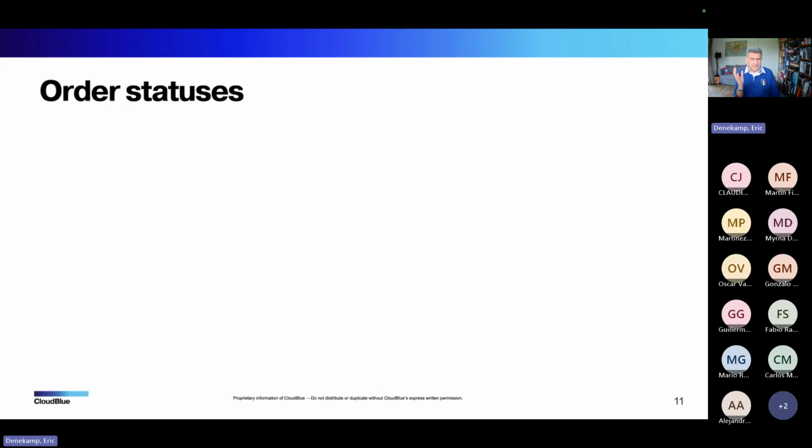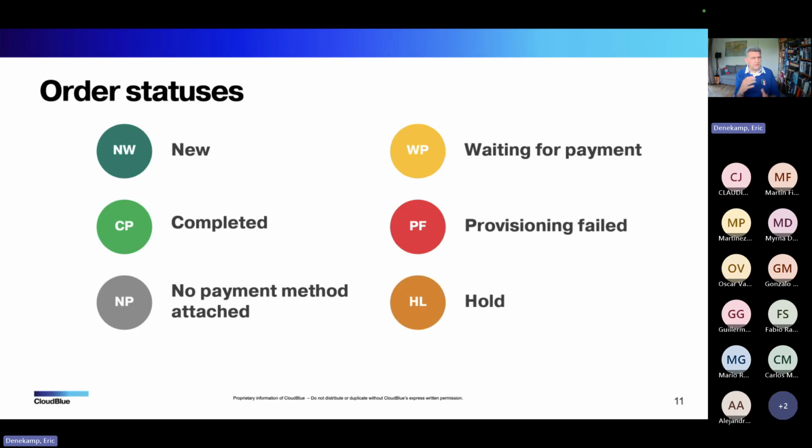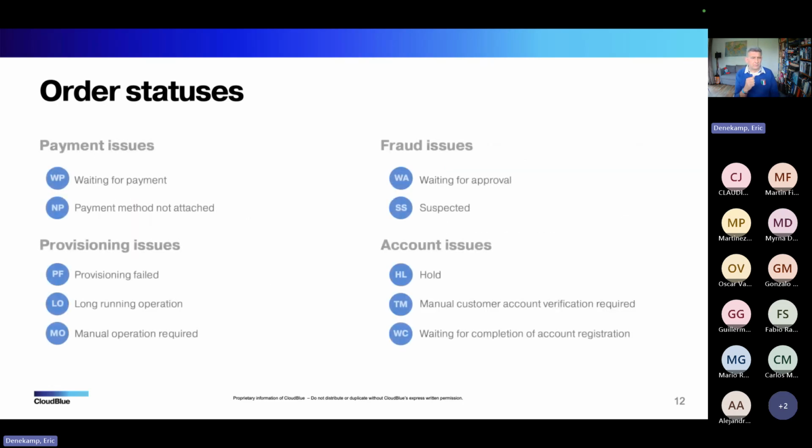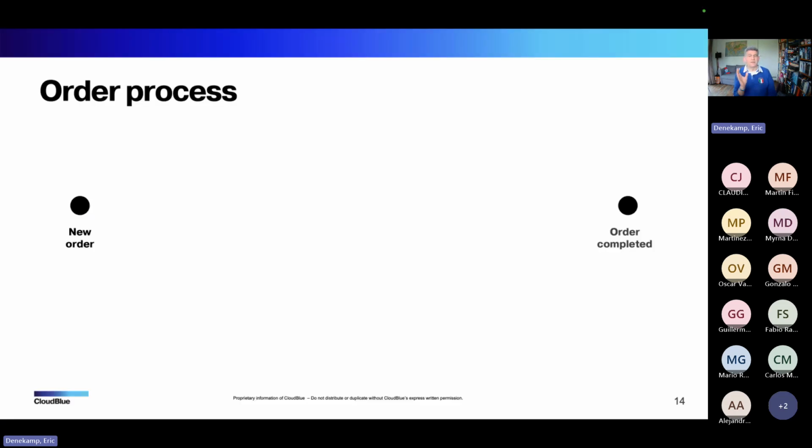These orders have statuses, and we went through a couple of those. These are just a few statuses. Here we have more statuses that have an impact. Where do these statuses come from? These statuses come from the order flow. And the order flow looks something like this.